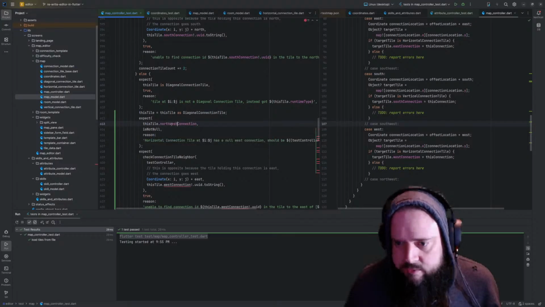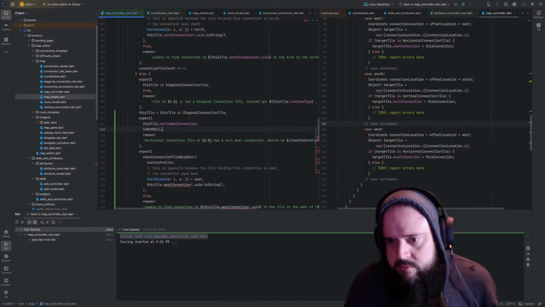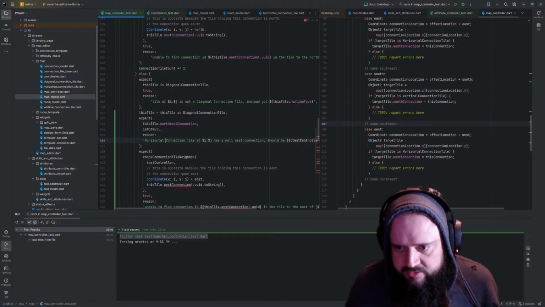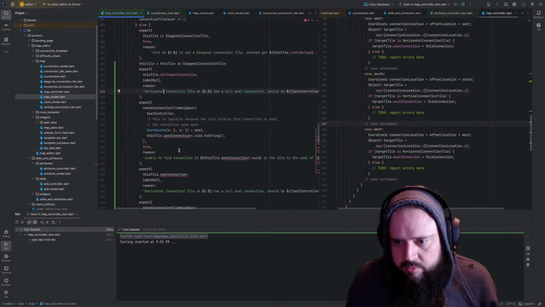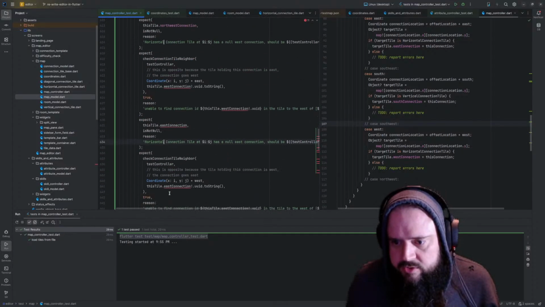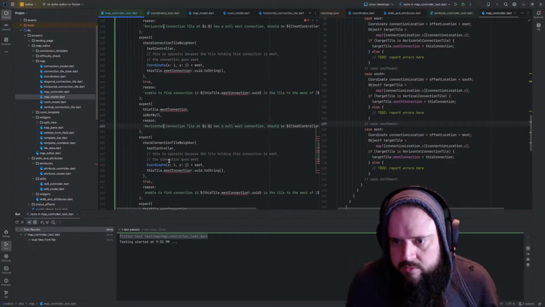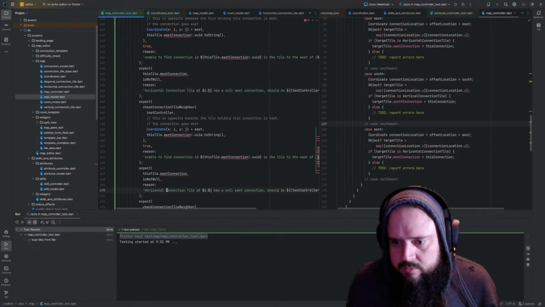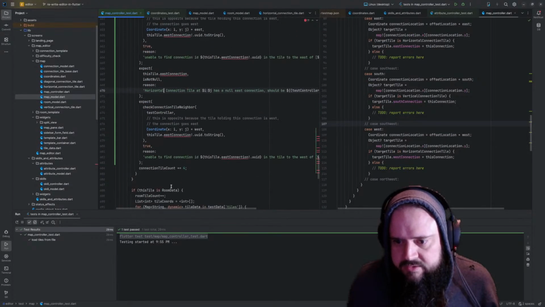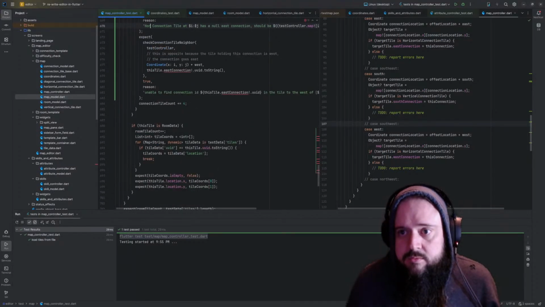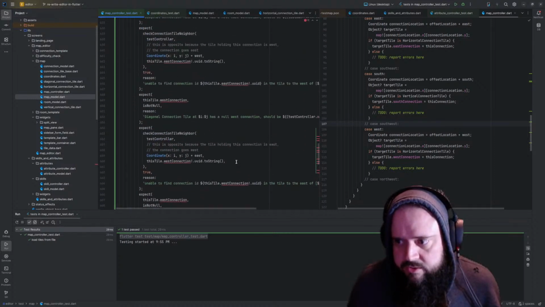Let's actually do northeast. Well, no, because this will be easier. I want to just go ahead and change all of these like so.